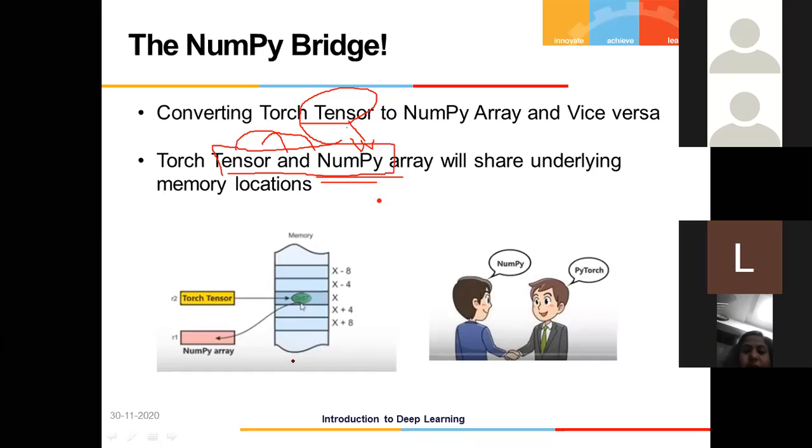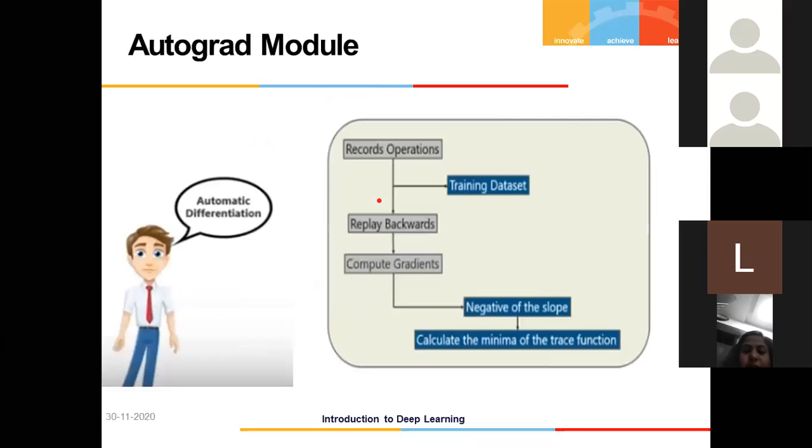The same memory space will be used while applying the torch operations. So that is called a bridge. One of the advantages of PyTorch is the NumPy bridge. If you have any Python program using NumPy, you can directly convert it into a PyTorch program, right? That is possible. And another salient feature of PyTorch is the autograd module, right?